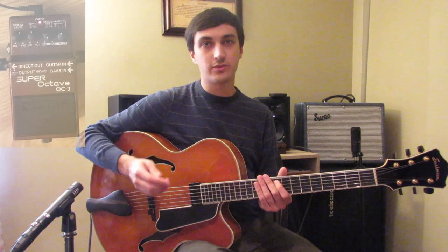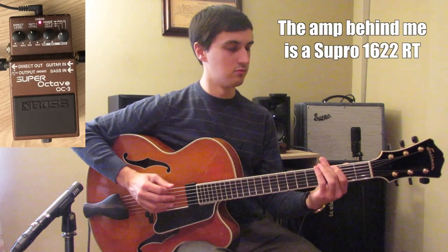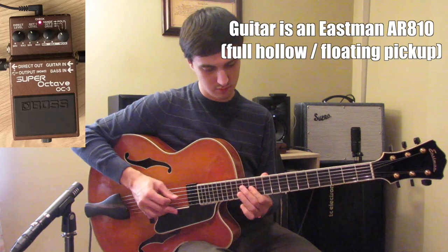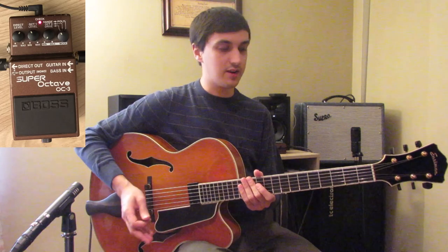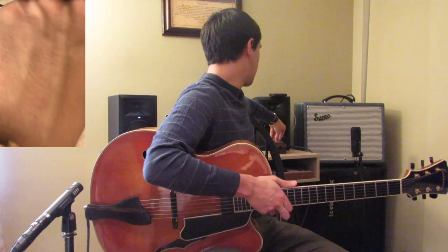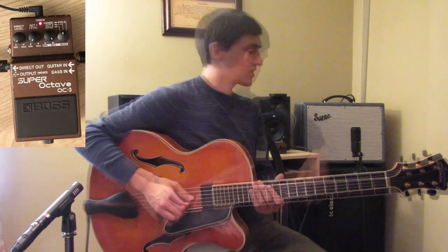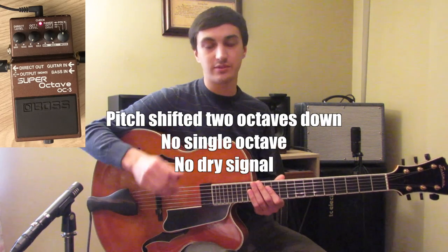So the first setting is an overdrive plus an octave down. I'll show you what that sounds like. So not totally useful in every context, but there's that option if you need it. Second option is going to be up to two octaves down, so I have to play a little bit higher for this to come out of my amp. So I'll show you it with the second octave down, all the way up, dry signal, and the first octave turned off.